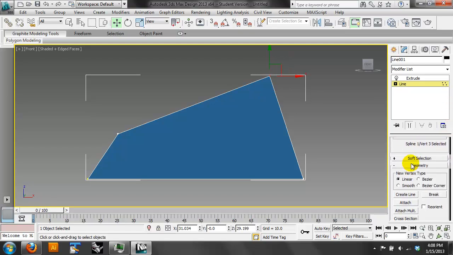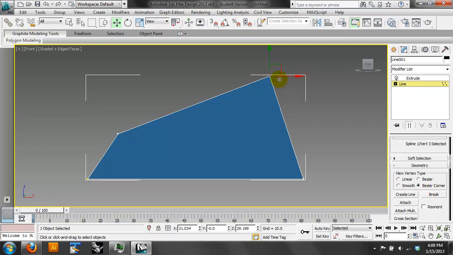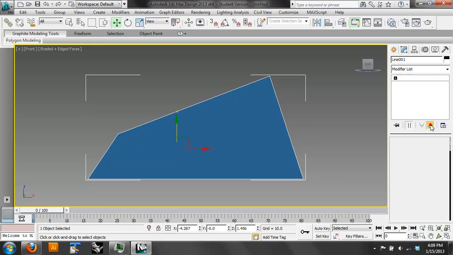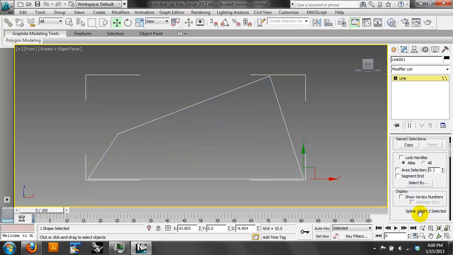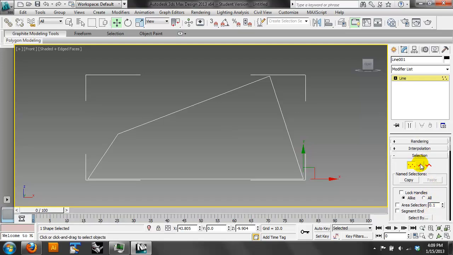I can go into a line here, and I can change the vertex type to a Bezier. Hang on a second here. Or Bezier corner. Basically, I can retroactively reshape it. For some reason, it's not coming up the way I want to. Maybe because I extruded it. I don't know. Lock handles. No. Hang on a second.